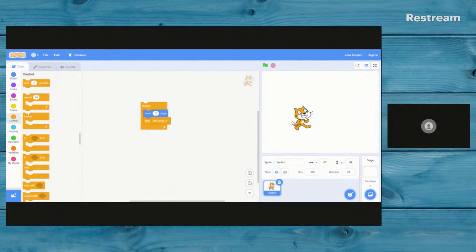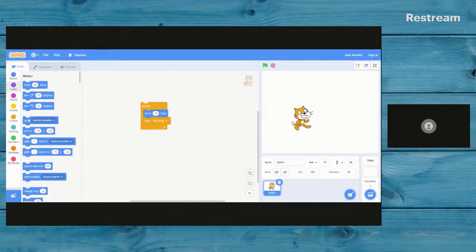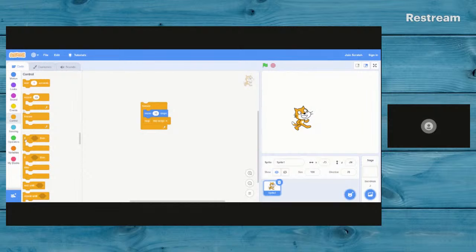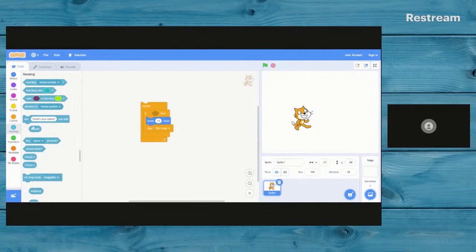And over here, for this you have to just use if key, if mouse pointer touches like that, for making it understand. If I inside this, and you can just keep this over here. And when mouse pointer touches, move 10 steps, or inside this you can just keep this.